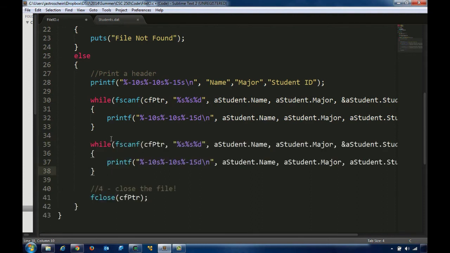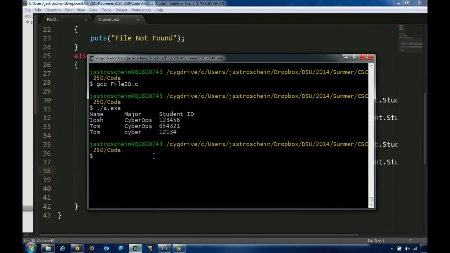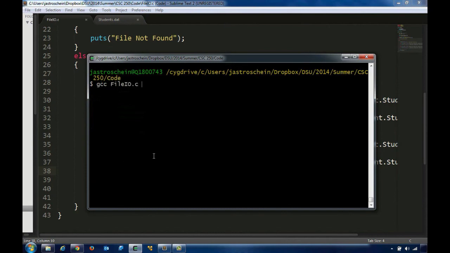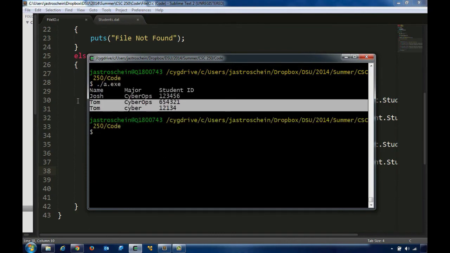But let's say that I wanted to iterate over the contents of that file twice. Okay, so I just repeat that. Here's that loop. I just repeat it. So if this works, what I should see then in my program is the same 3 lines printed twice. So we'll recompile it. You'll see there's no errors or warnings. Run the program, and we didn't. We just got the one iteration.